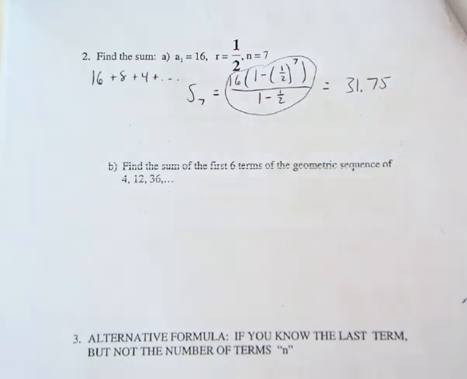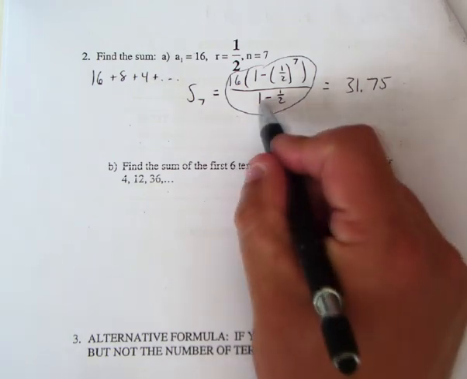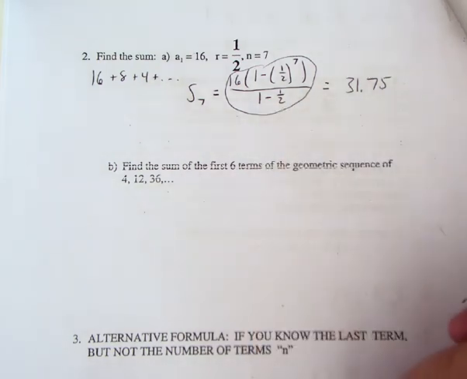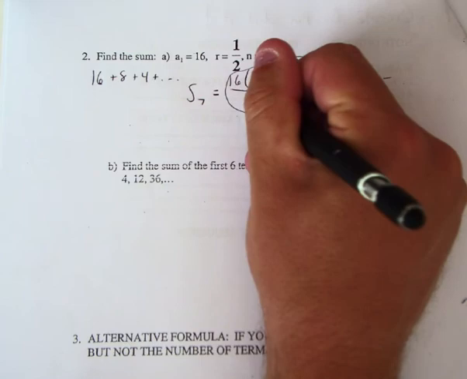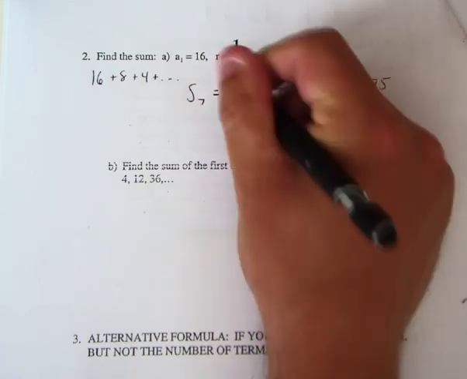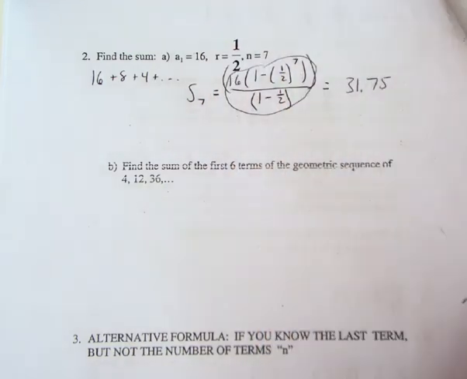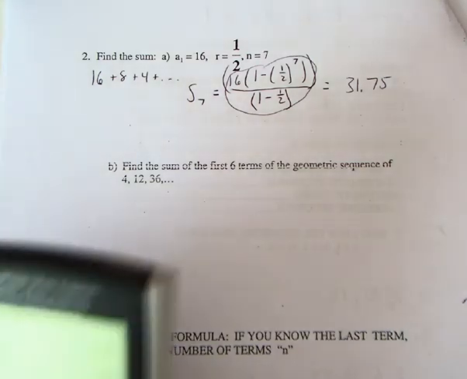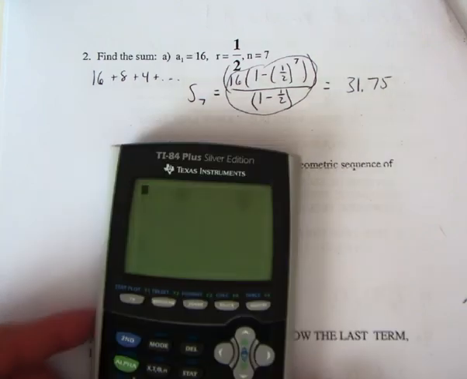sometimes it's because when you're dividing by 1 minus 1/2, if you're trying to enter it all in the calculator, always make sure you put the whole denominator and entire numerator in parentheses in your calculator. That can cause some issues if you don't. I like to do it just bit by bit. Like in my calculator, I'll show you what I do while I have it here. So I like to do it piece by piece.